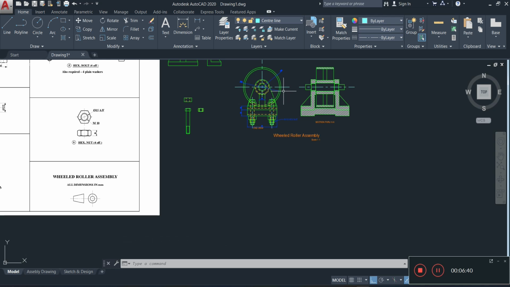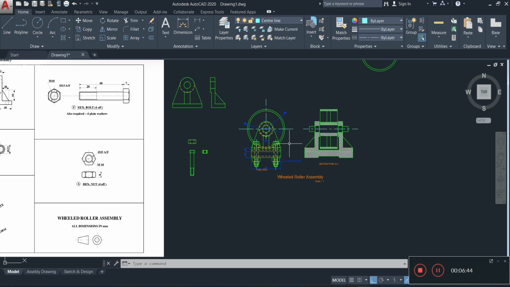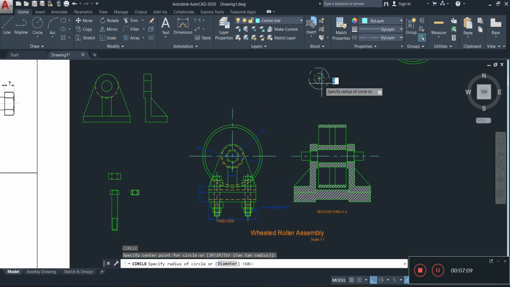What else are we missing? So as you can see, we managed to complete this. I'm not sure, I think the video accidentally ended, and now we're at 6 minutes. The only thing that's missing now is the orthographic symbol, and all you can do is simply redraw this here. So you'll draw the two circles. So we have circle one, and then we have the other one.